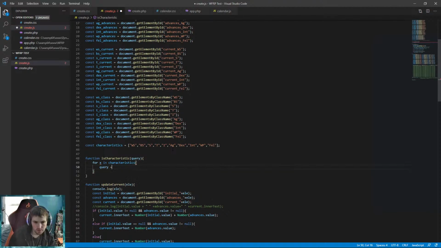Query equals x, return true. I need to just set a boolean.